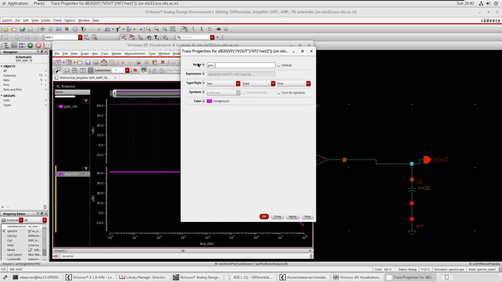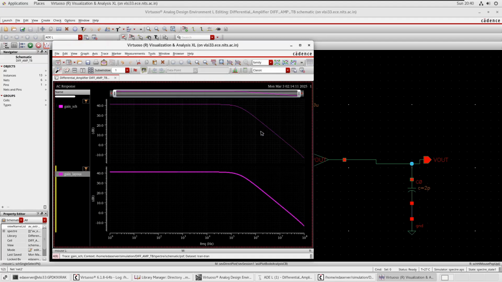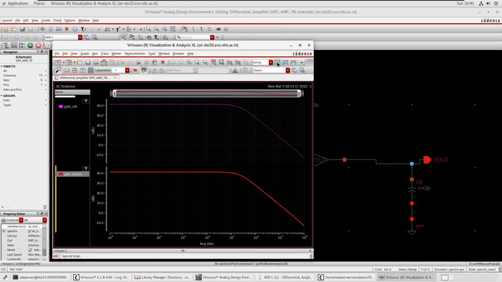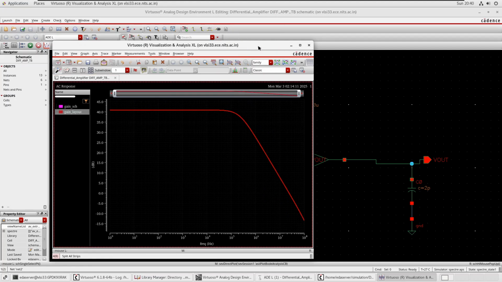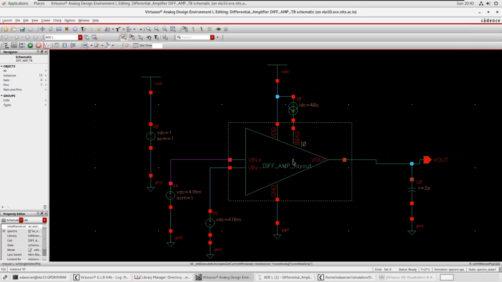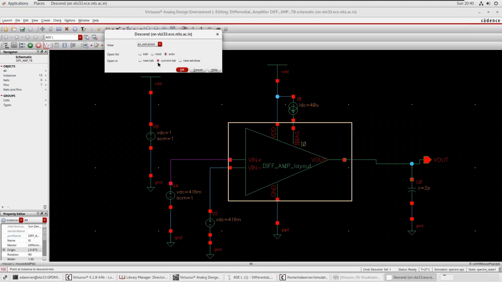So gain underscore layout. If you change this color and merge it, you will find less variation, almost zero variation.